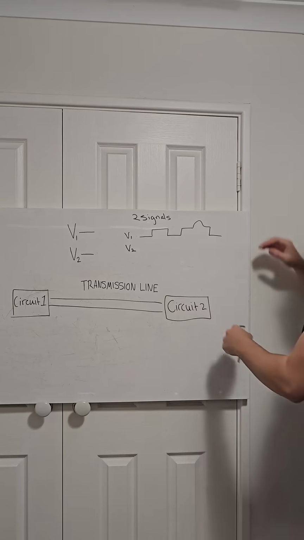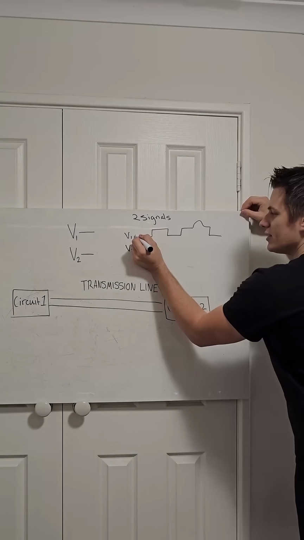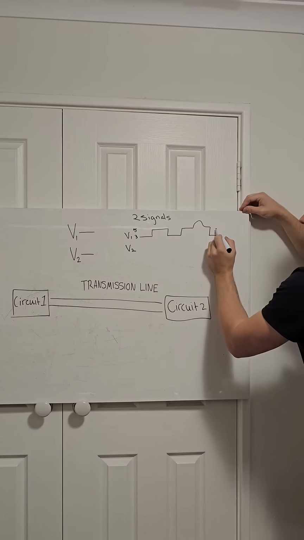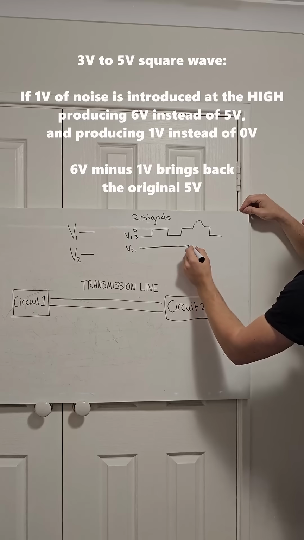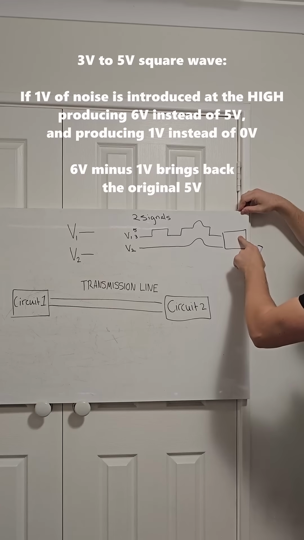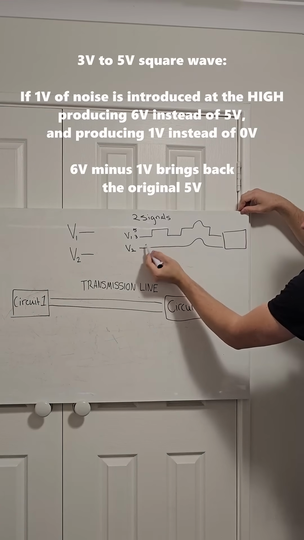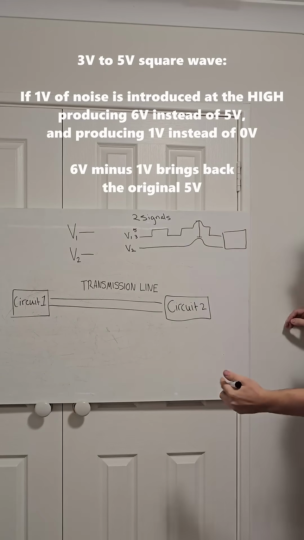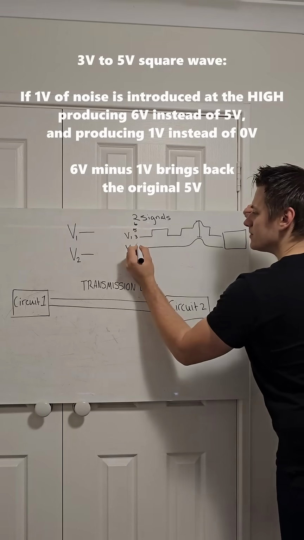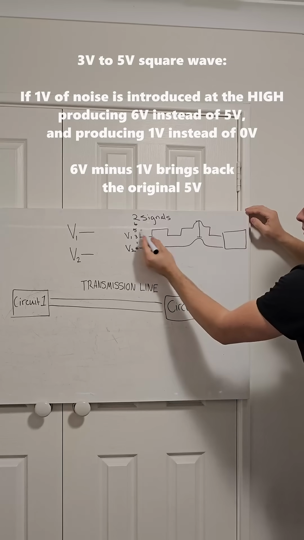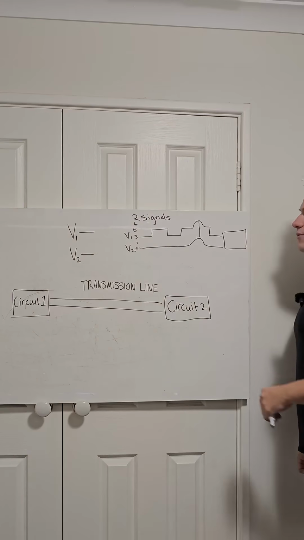So for example, if your signal that you want to transmit is a square wave, maybe it goes from 3 volts to 5 volts, and then it comes across some noise in the transmission line. And if you have a ground signal running next to that and it also runs into the same noise, at the output here, if you take the difference of the two voltages, you can see that it's 3 volts here, 5 volts here. But when you get to this point, they both shift. So maybe if the noise came along and it raised both by 1 volt, this is 6 and now this is 1. The difference of those two, 6 minus 1, takes it back to 5 volts. You get your original signal back with no noise.